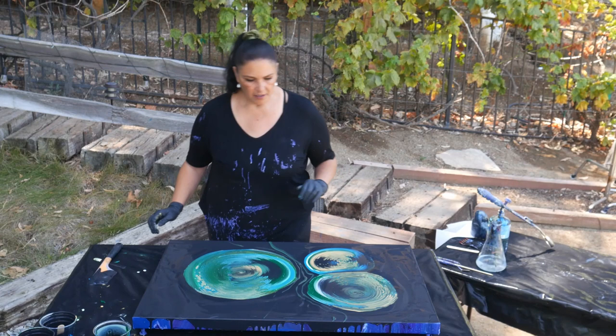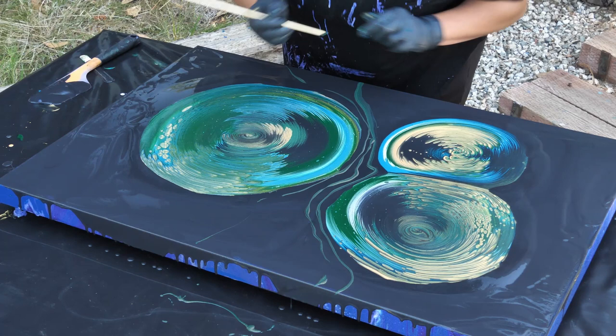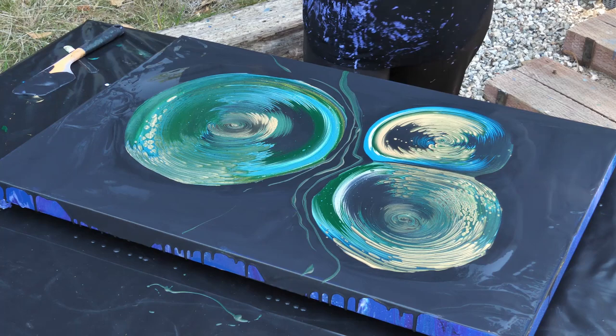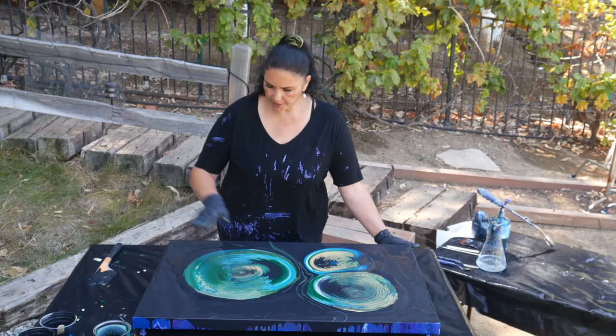Let's tilt this and let's see what happens. This is really pretty. I just want to be at the center with my stick just a tiny bit before we start moving it around. That's better. Because whatever is on here now is just going to get bigger. So if you have small things like that that you can fix, do it before you start stretching. Okay, let's go down that way first.